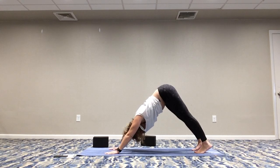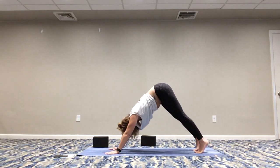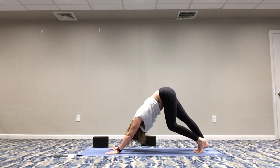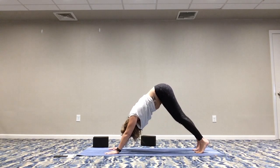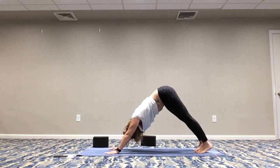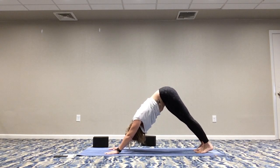Hold it here. And let's take a little bit of movement, bending one knee and then the other. So we're pedaling out those feet, taking that dog for a walk today, stretching out the hamstrings. Yeah, nice. Let's meet into that neutral dog, hold it here. Take an inhale to rise up into the tips of those toes, and then exhale those heels down.